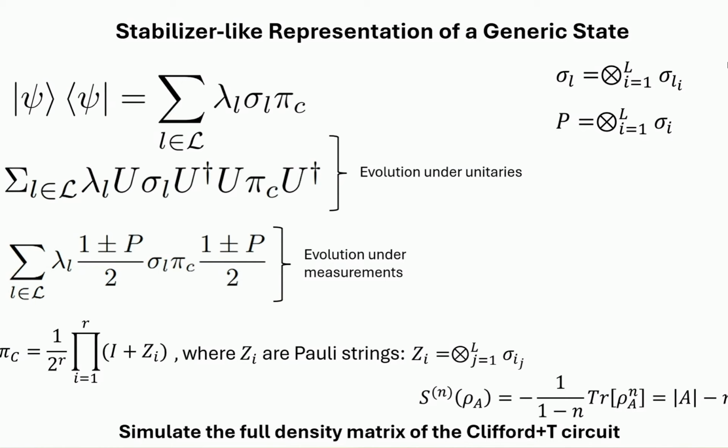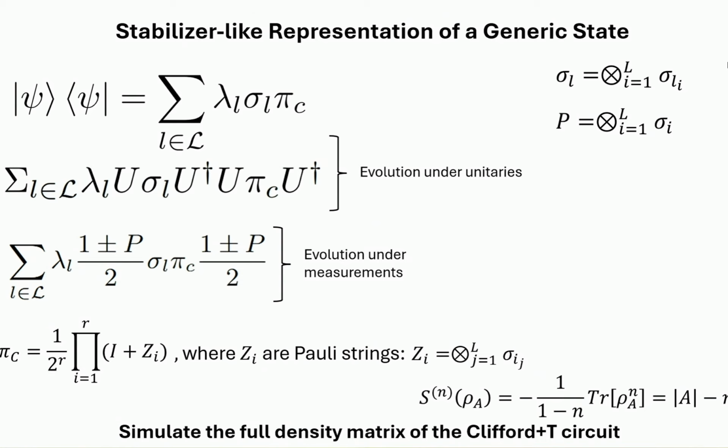So here, this is some stabilizer state. And basically what a stabilizer state is, it's a product of projectors onto Pauli operators. What we do is we augment this with some logical operators, which are just some tensor product of local Pauli strings. So if you want to hit this with some unitaries, because U dagger U is just the identity, basically what you do is you just update the stabilizer tableau and your logicals separately. For Clifford unitaries, they map Pauli operators onto Pauli operators, so the size of your representation will not really increase. But under T-gates, the number of logicals will grow exponentially, so it becomes harder to simulate because the number of these will grow.